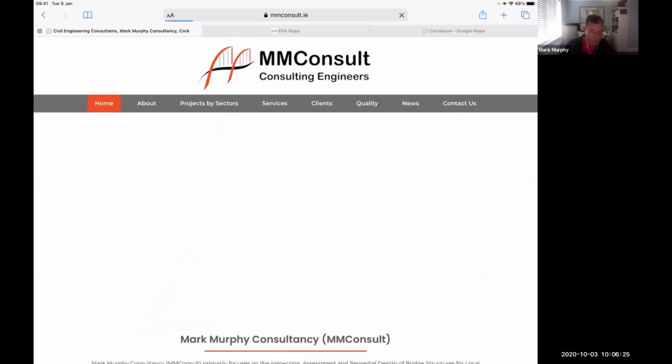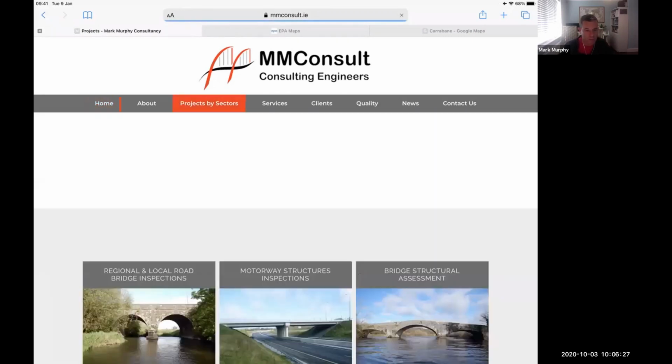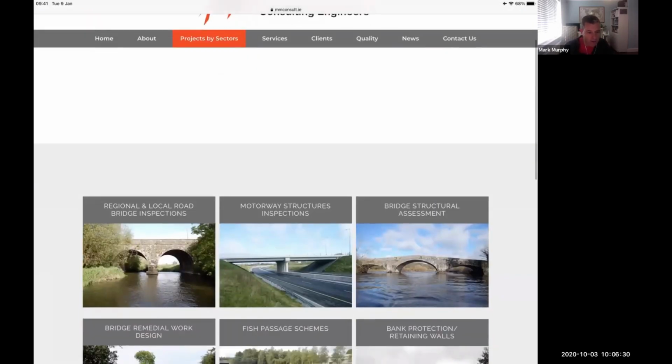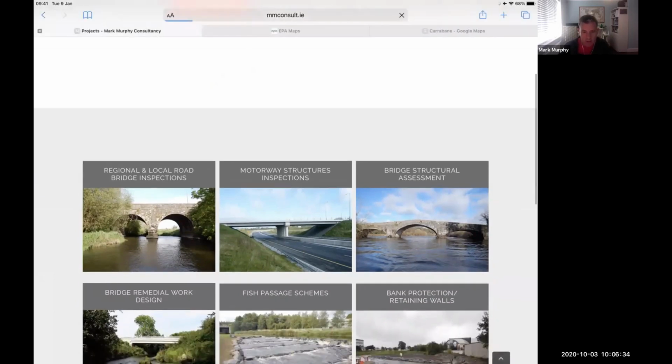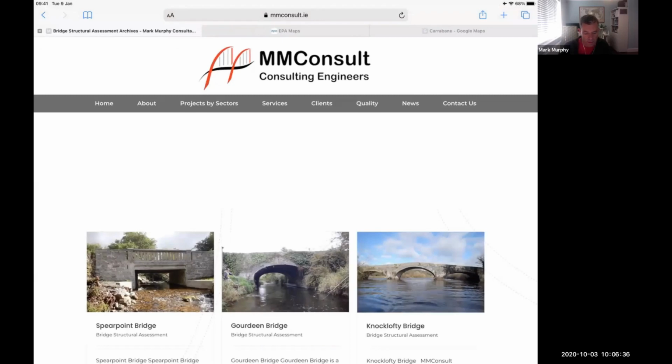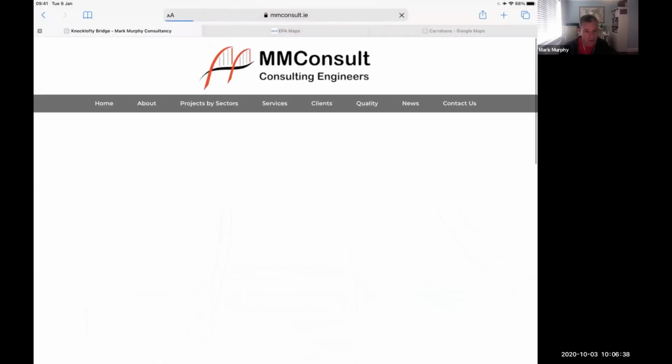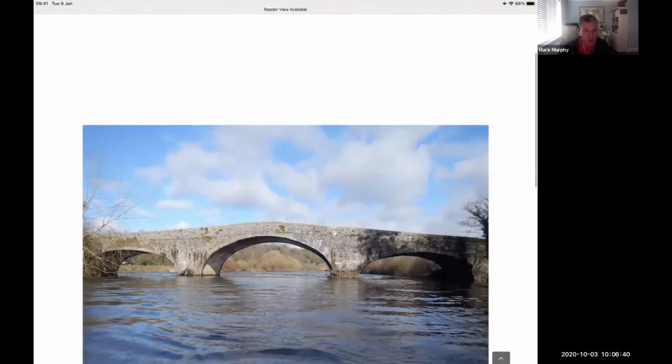So maybe I'll go back then to show you some bridges that we have repaired. We'd also carry out calculations on the bridges. This one is in Kilsheelan in Tipperary. It's not Lofty Bridge, actually, it's the other one, a sister bridge. This goes over the River Suir, so this is a very, very big bridge. The span there is about 63 meters, so it's quite a big structure.